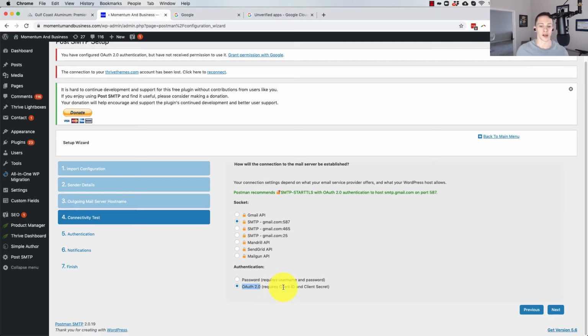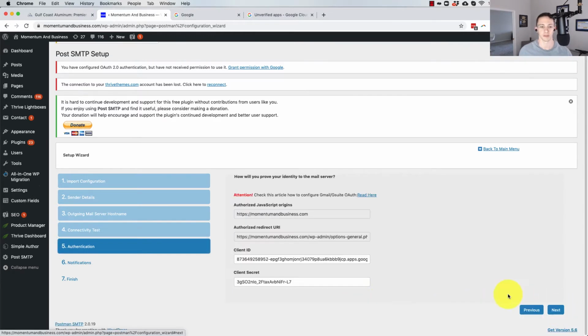And it says requires client ID and client secret. I'm going to show you how to set that up in Google's API in one of the next steps here. So everything's good here. Make sure that OAuth 2.0 is selected. That's what we want to use. And that fundamentally allows your WordPress website to kind of log into your email and send the email out through the email so that it's recognized by recipients as a real email. So let's click on Next and go on here.